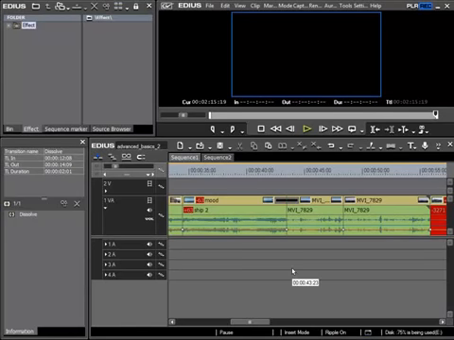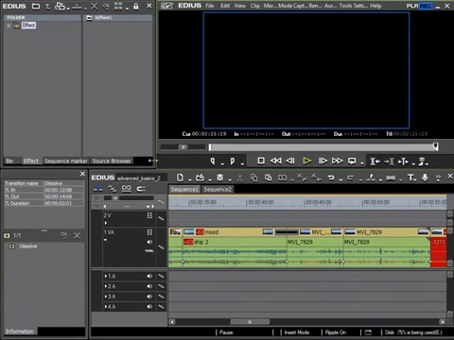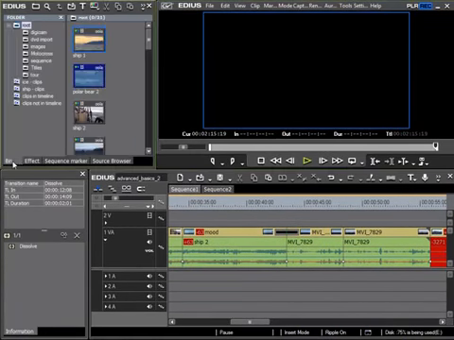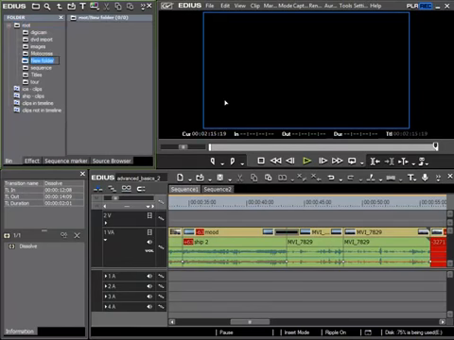Now I'd like to import some music, and I'd like to place it. And we've seen in the quick start certain options in order to do this. I'd like to show a further, a different possibility, and to do this, I'll go back to my bin window, and I'll create a folder for my music files. So, right-click on the root folder, New Folder, Music.